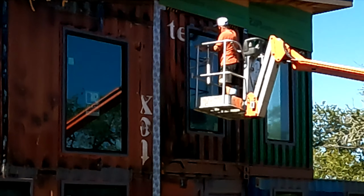So on these windows, the one right there, I'm sealing it, and then I'm going to rip the plastic off. I probably use one tube per window. That's the rough amount. These windows here are 3x6. The big ones on the left were 4x6, so it takes a little bit different amount of sealant, but for the most part, it was one tube-ish per window.